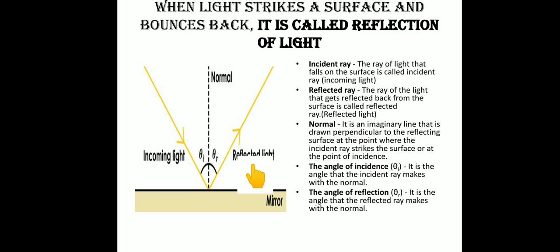Fine. And what we do to study, we put a straight line in between these two rays. As these two rays are making an angle, we put an imaginary line in between them, and that imaginary line is known as the normal. The angle which forms between the incident ray and the normal is called the angle of incidence, and the angle which forms between the reflected ray and the normal is called the angle of reflection. So this is all about the phenomenon of reflection, and on this basis reflection has some laws.